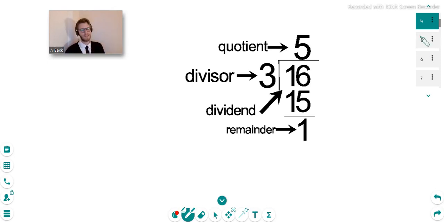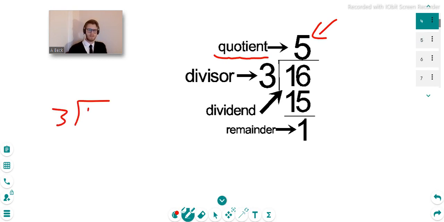So before we can even jump into long division and the strategy, we need to know the terms. It's really important. Most people don't even know, but this thing is called a quotient. The quotient is the thing that sits on top of the box. You will see lots of long division problems with all these numbers, and they all have terms to describe them. The quotient is the guy that sits on top of the box. He's on top of the roof. I don't know what he's doing, but he's on top of that house.